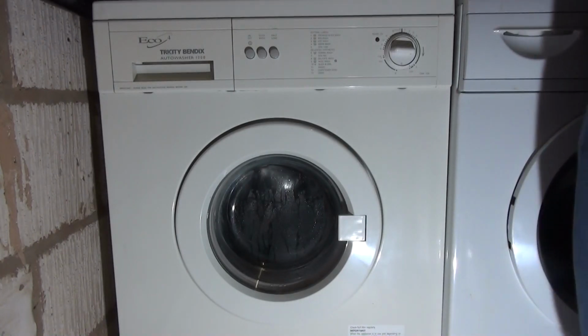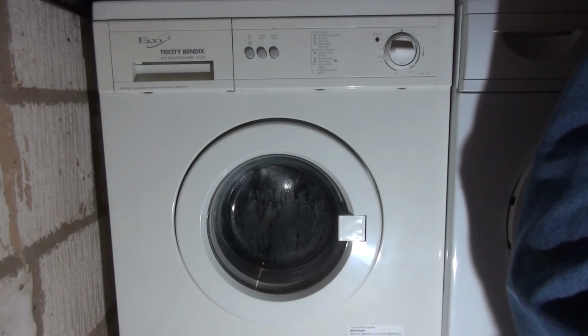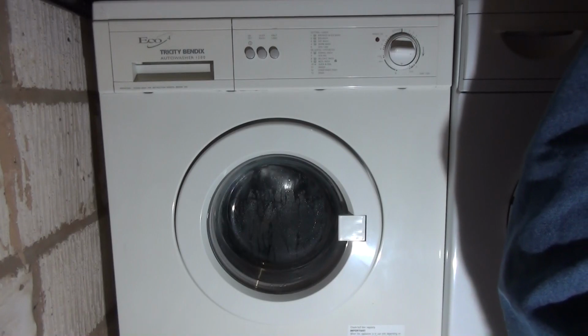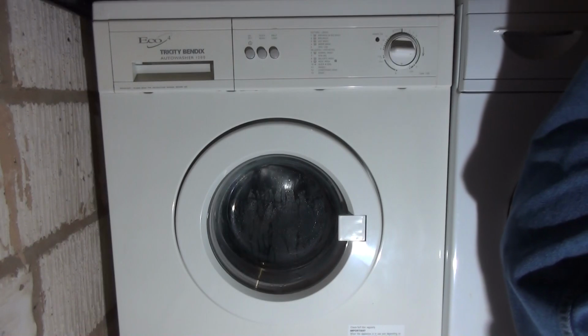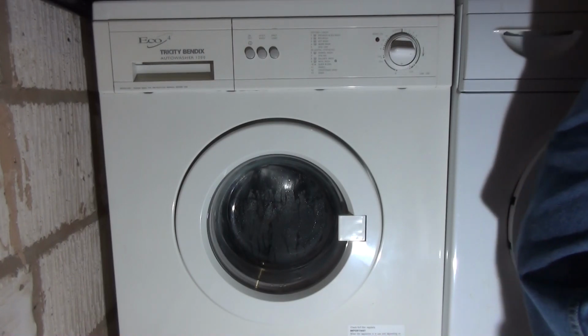Now, if I was going to give this out of 10, it would get, honest to God, 9 out of 10. Because even though it's basic, it gives you everything you need, including a handy quick and cool wash which will deal with your load within about 25 minutes. It just gets to the point and gets it done. And because there is only one final spin, your bearings last a lot longer and the brushes in your motor last a lot longer too.